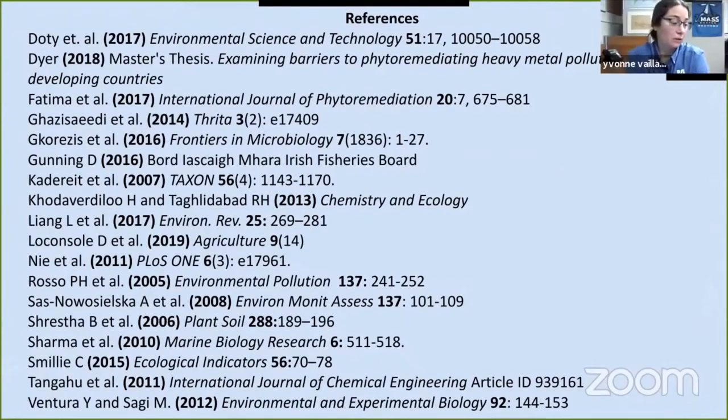Kelly Oman asks: If you remove plants at the end of the season to reduce toxins, what would you do with the removed toxic material? Is there a protocol for that in New England, or is it too new a concept? I don't know if there's a specific protocol for the removal of phytoremediation plants with high levels of toxins. My guess would be that it would be handled the same way as soil removal for toxic purposes — in that case the soil is typically stored at specialized sites. That's obviously not a perfect long-term solution, but it's probably better than leaving the toxins in situ, especially in an ecologically and conservation-wise valuable ecosystem.